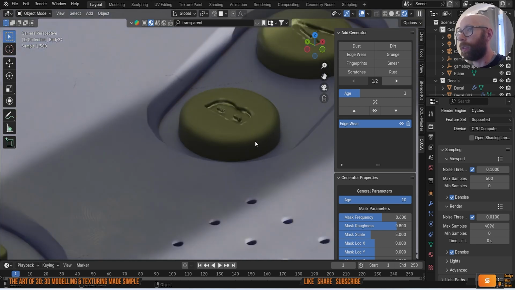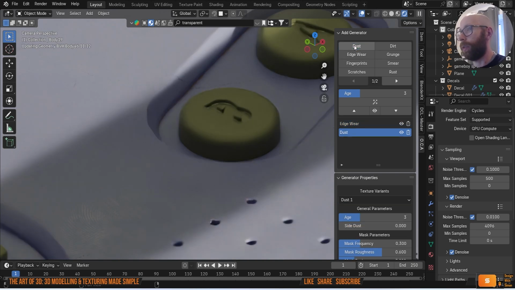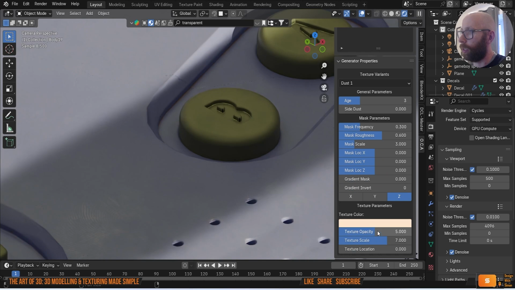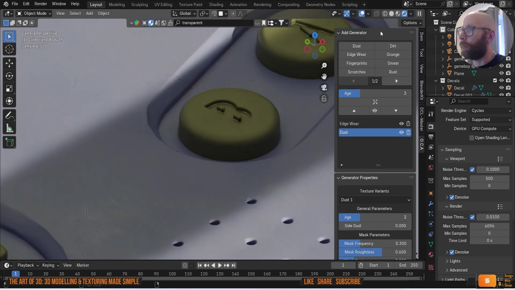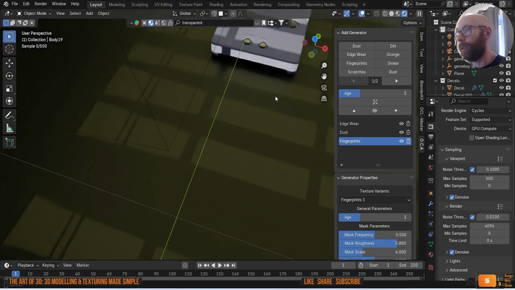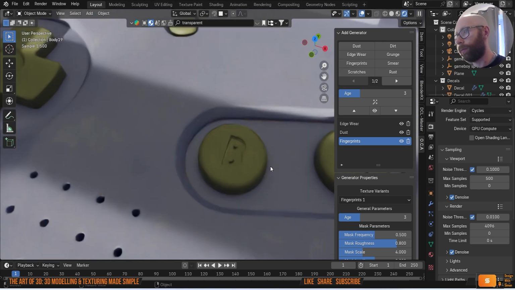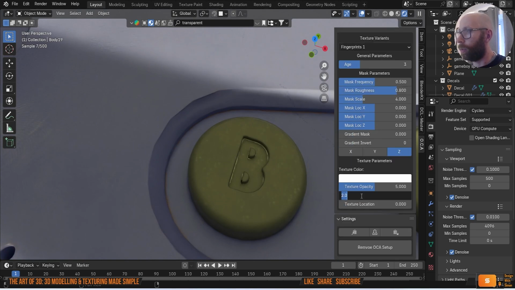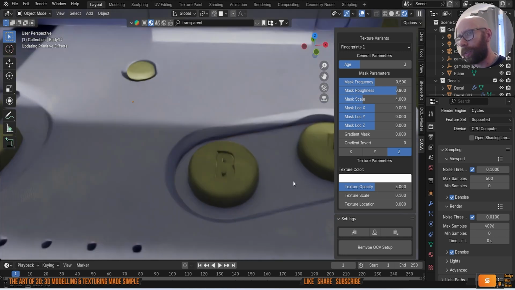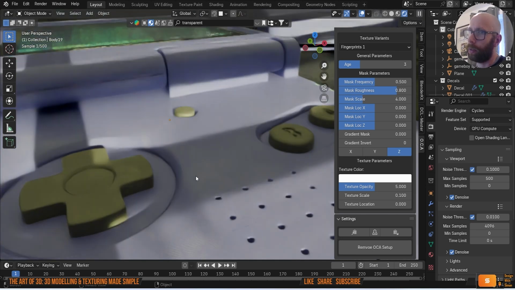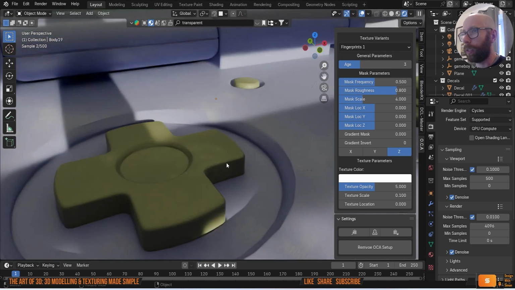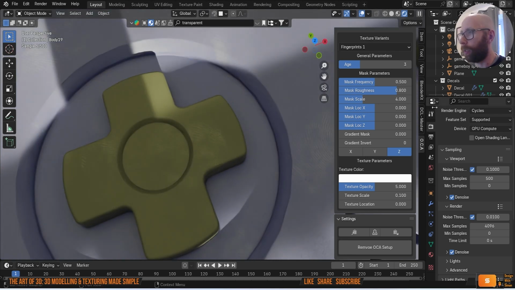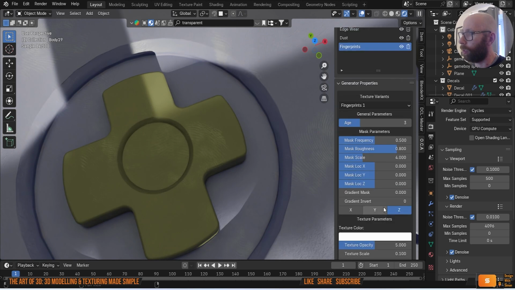But you see what's going on with this bit here, so that's too much, obviously. Just bring that down a bit. Definitely want some fingerprints on here because this is where the buttons are. There you go. So you see the fingerprints look about the right sort of size for what we've got going on. Yeah, that's looking pretty good. Fingerprint scale wise is about right.